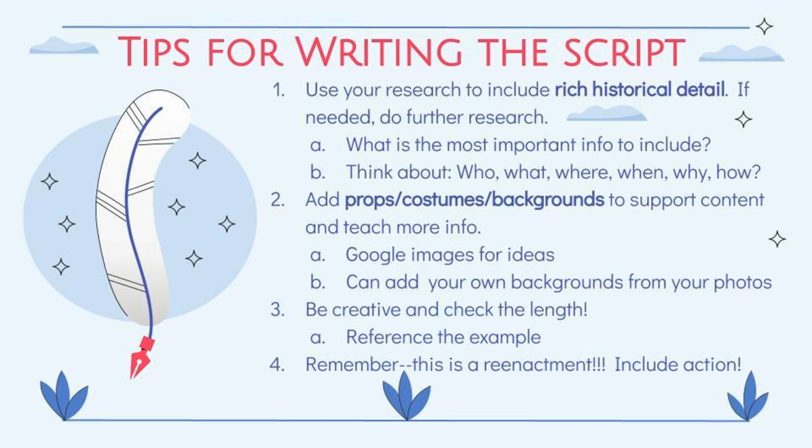Some other hints, you want to, again, use your research. Go back to your research to make sure you're including historical detail. It's good to do that with like subtitles and things like that. Include things like who, what, where, when, why, how. Add props, costumes, backgrounds to support the content, teach more info. So for instance, I use that example of how we used a background slide of an actual historical picture from the time. You could do that as well in Flipgrid. Try and be creative, check the length of your script, reference the script example. That'll give you a good idea if it's long enough, etc.